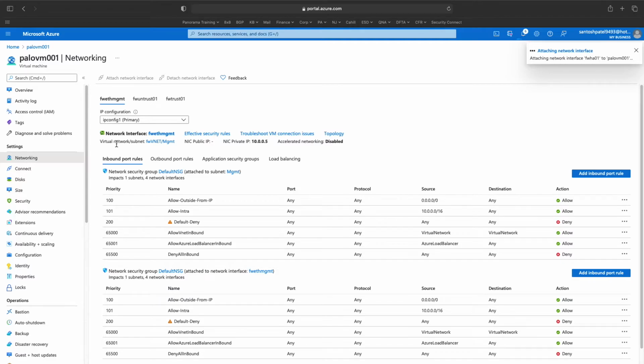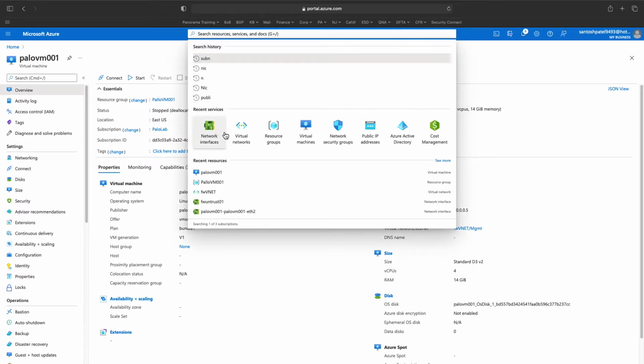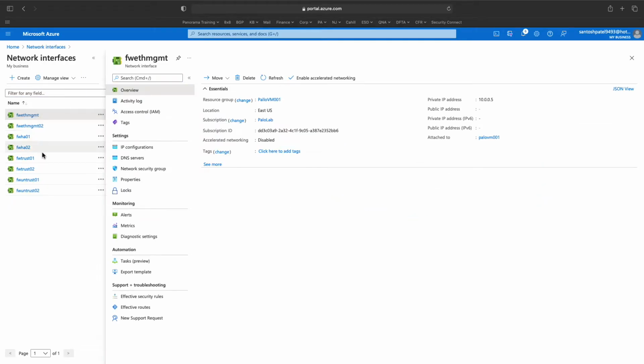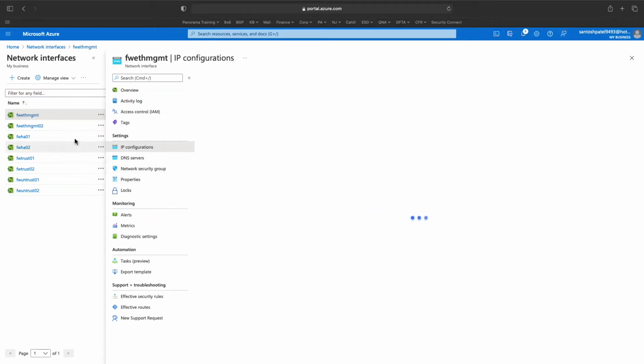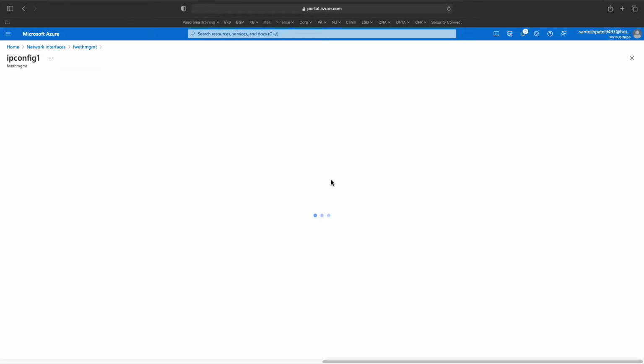All right, so the first VM is good to go, right? But we cannot access it over the internet because we did not attach the public IP back to the management interface yet. So for that, let's go to network interface card, go to firewall management, which is our first firewall's management interface, and we're going to click on this one.